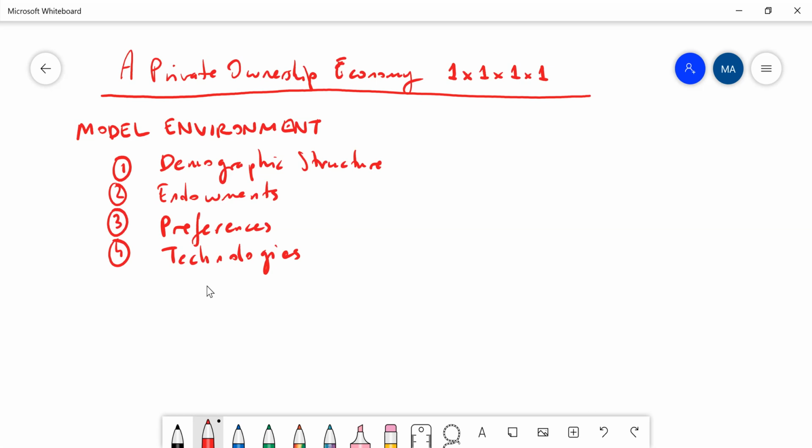So that's interesting. Why is that interesting? Of course, this is not interesting because of aliens. It's interesting because with the model environment, you can study different economies. You can study socialist economies. You can study entirely free market economies. And if you put a government in it, you can study mixed economic systems where government interferes with some of the economic decisions, collects taxes, distributes these tax revenues as transfers, and so on. All right. So you can do many different things as long as you define your model environment, because the model environment is kind of the objective setup.